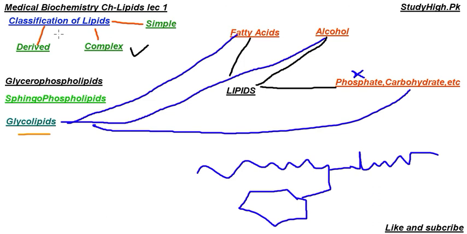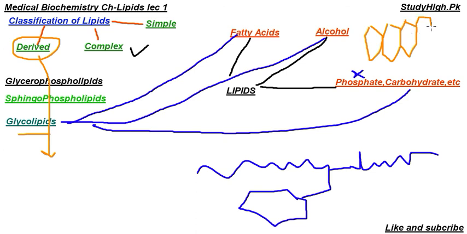The third type into which we classify lipids is derived lipids, that consist of a number of products like steroids, aldehydes, ketones, different types of components. In addition to fatty acid and alcohol, vitamin D can be produced by the derivation or breakdown of a bond in cholesterol. Like here are the cholesterol rings, 3 hexagonal rings that cholesterol consists of. We will study cholesterol in our lecture 8 inshallah. So on exposure to light, this cholesterol can be converted into vitamin D.